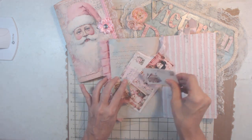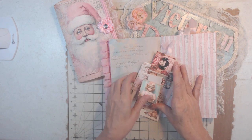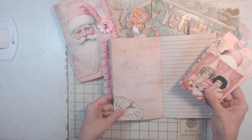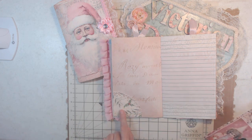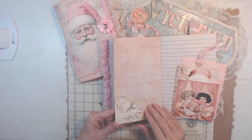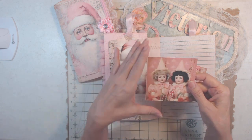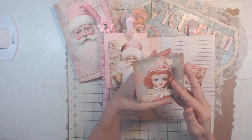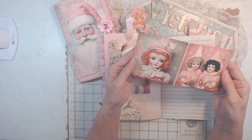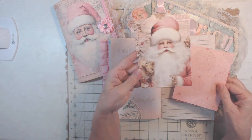There is quite a bit of Pixie Dust in here. I made a tuck spot — I bought this little piece off of Aliexpress or Temu and it was supposed to be a tussie mussy cone, but it's the perfect tuck spot. It fits in a corner and it's just perfect. Here are some more pieces from Pixie Dust — look how it made a card instead of chopping them individually. I put pink here to get rid of the white. Here's where you can write, a little photo, and a gift tag I made.